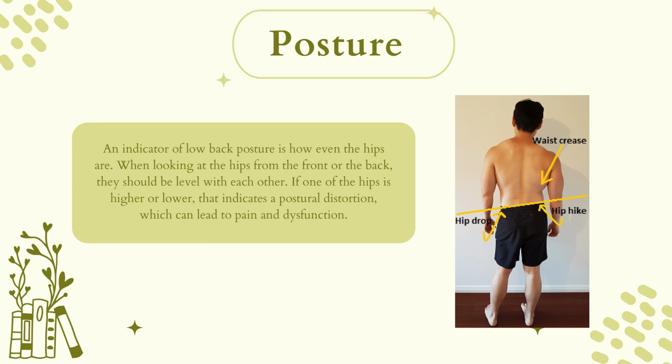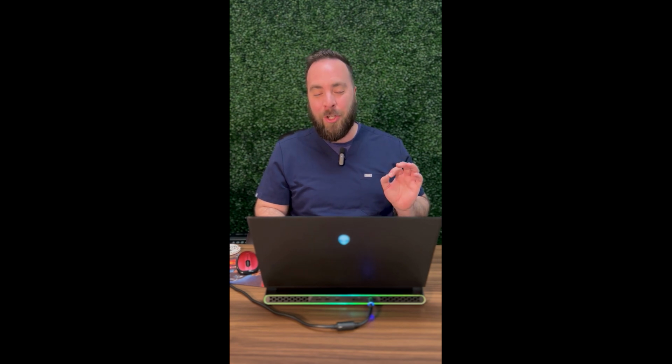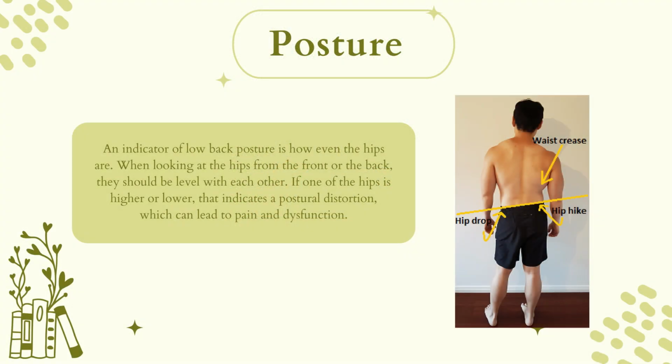When you are looking at posture, like in this photo on the slide, one of the things that you'll see with people struggling with low back discomfort are uneven hips. One side of the hip will be higher than the other. We'll call that either a hip hike or a hip drop. It usually depends on what side of the leg is affected, which one we're going to be talking about. It will also provide something called a waist crease. There you go. Say that one 5 times fast. And you'll see there's a little bit more cave in where the ribs are coming into the bottom of the trunk, and we notice that. So this can often lead to pain and other biomechanical dysfunction.